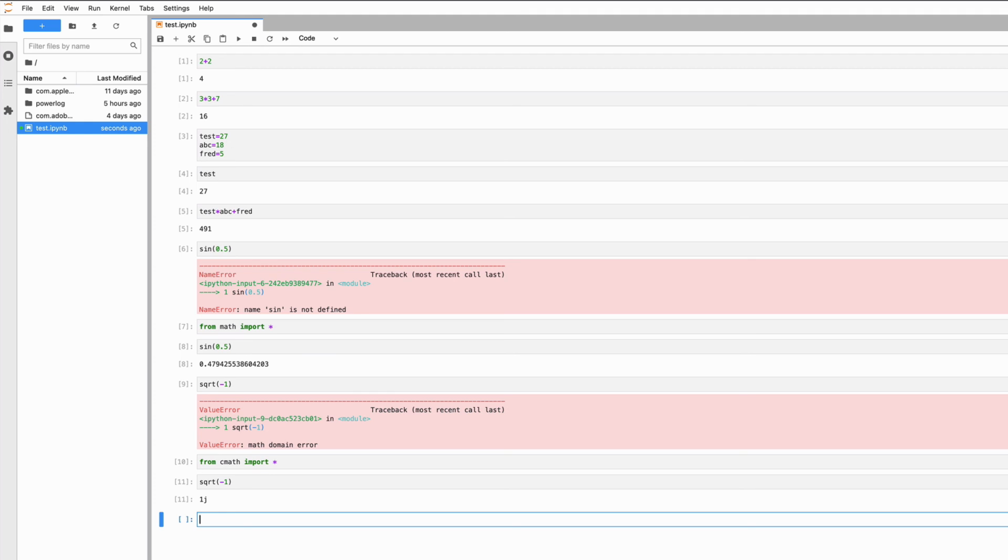Later on in the lecture series, we will be talking about NumPy, which is a library which allows you to do much more complicated mathematical operations, and that NumPy library will override some of these mathematical operations in very different ways. So it's important to have this capability. Anyway, that's the basics of math and numbers in Python. Again, there are a lot more complications to this, which we'll get to later on.